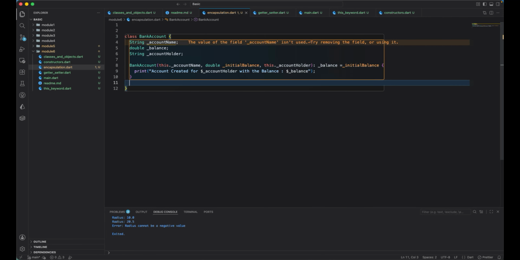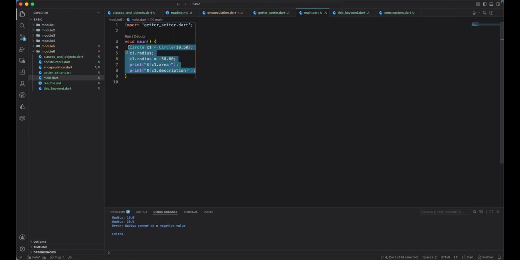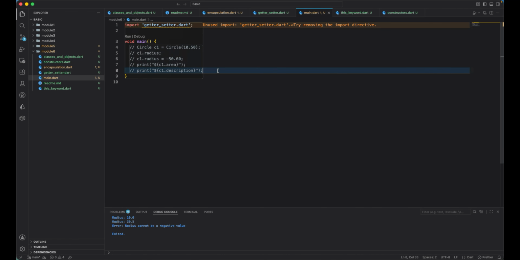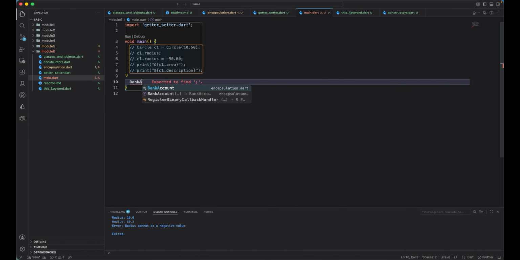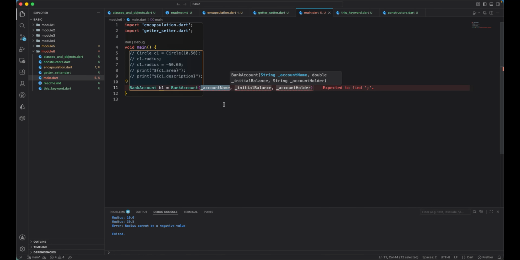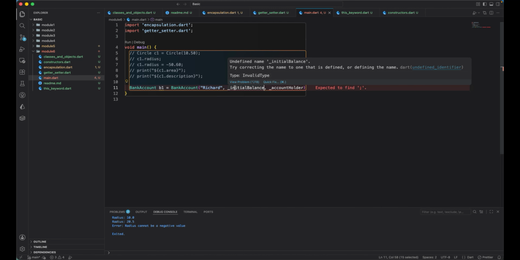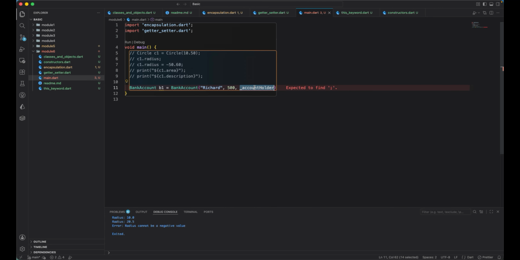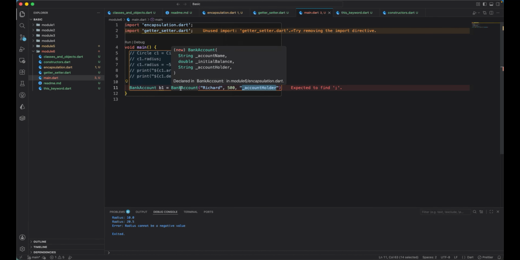And now let's try to go and make use of this one. So bank account, let's try to go over here, and let me just try to comment on this one, right? And let's try to go and have the bank account, and let's say B1 which will be of the bank account, and here we need to add the name. So let's say the account name, initial balance, let's say I just have the 500, and then the account holder is actually the string. Yeah, account holder is also a string. So let's say this is something like a D1 or something, right? So let's just go and add that one.